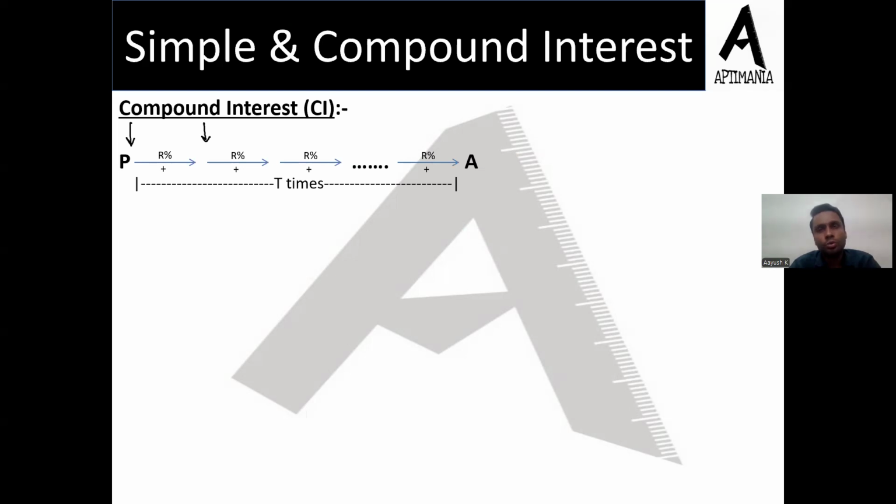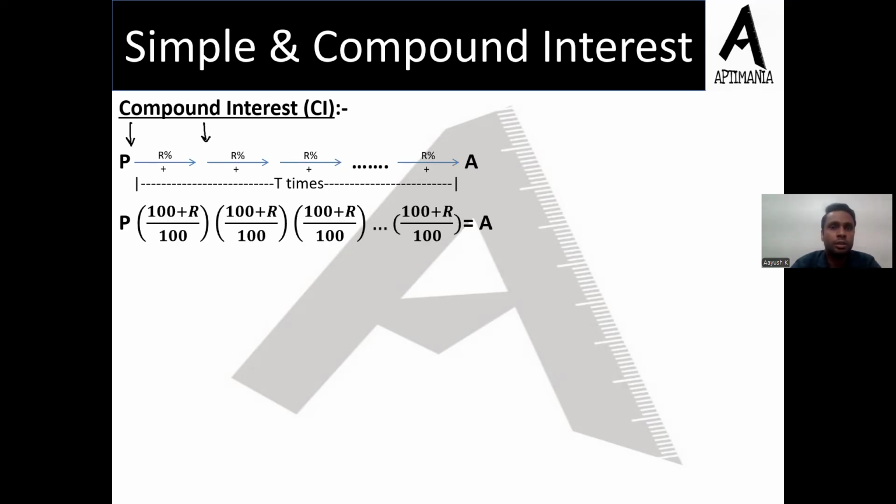Is that clear? You would recall successive increments. I had told you the exact concept of successive percentage increment and decrement. What we were supposed to calculate is, first of all, write the initial value, which here is P. So I wrote down P for that. As soon as the first bracket comes, it's an increment of R%. I'll multiply by a bracket 100 plus R upon 100. Second bracket 100 plus R upon 100. Third, 100 plus R upon 100. I'll keep on doing the same for T times. You know this thing very well, and that's equal to A.